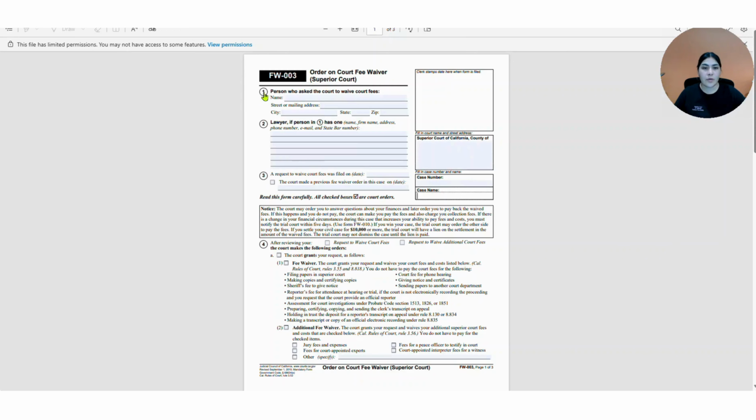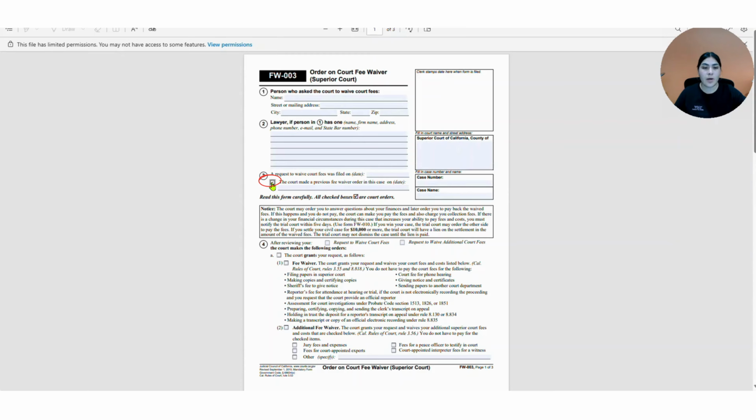You'll need to fill out your information, including your name, your address, the city and state, and the zip code. Any lawyer, if you do have one, you'll fill out their information on section 2. And section 3, you'll list the date when the fee waiver was filed.